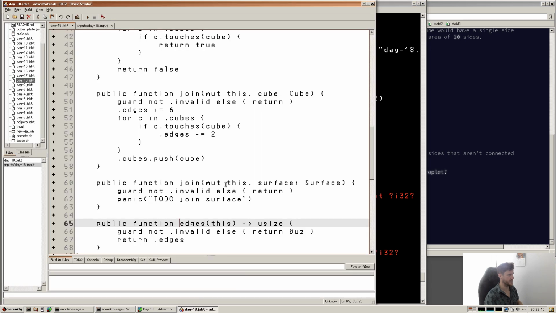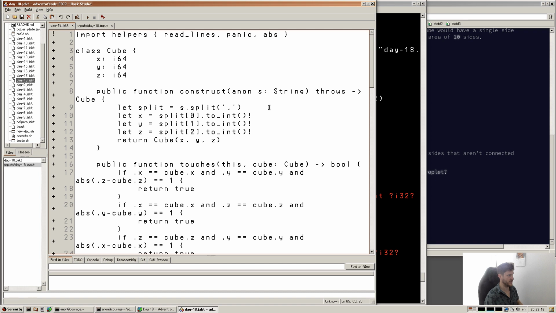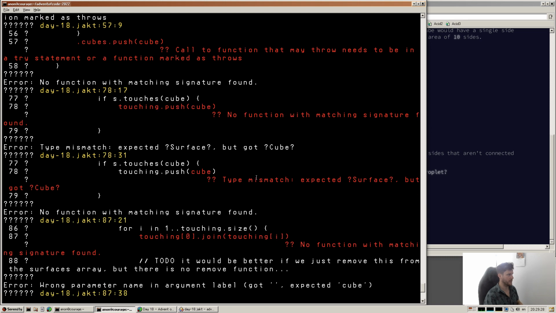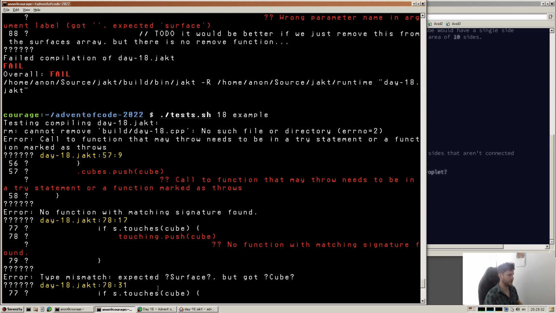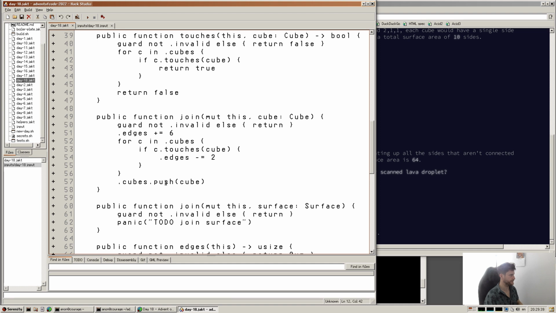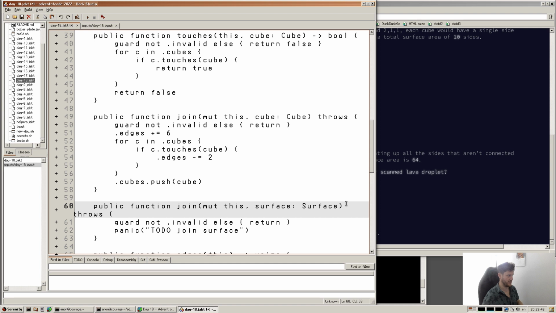Yeah, all those ends we need to as bang, as bang I64, and maybe we'll copy to there and do that. Where do we get to? Here. Right, cubes.push throws. And where's that? 57? Alright, I will agree with that. So we can just throws there. I would imagine that would also need throws there.